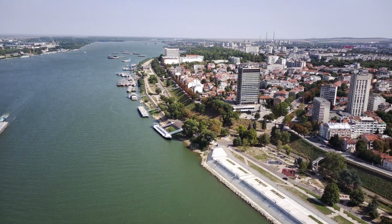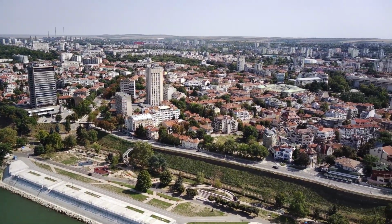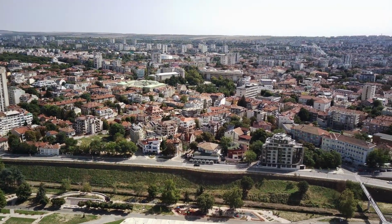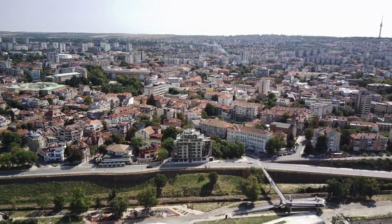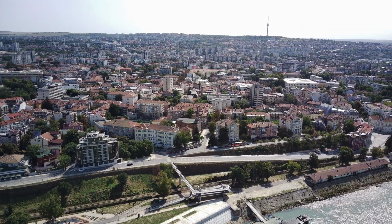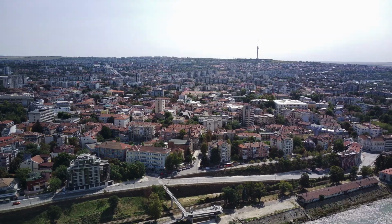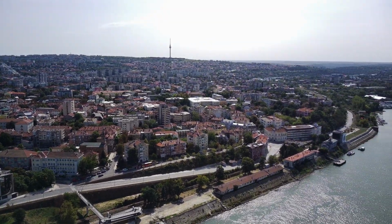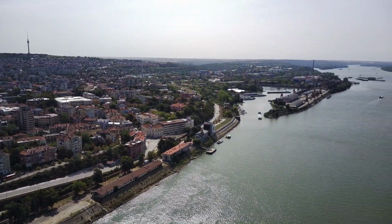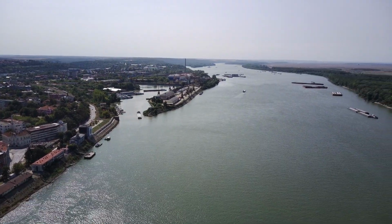A good look at Rusey there. I must admit, I think it's turning quite nicely. I thought the Air 2 last week was kind of yawing very fast and not very cinematic. And yeah, I was a little bit disappointed with that, so I thought I'd get a much better result. If we can pick the camera up a bit, I'll just keep an eye on the horizon, really. It's sometimes difficult to tell depending on where you are. If you've got a region where there's a lot of hills and stuff, you might not notice it as much as in other areas.